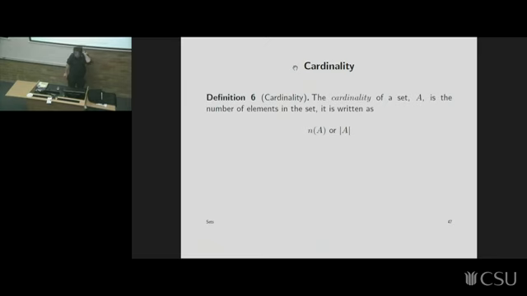So I want to talk about the size of a set, and the word we use is cardinality, which just really means size. So I'll either use a vertical line, looking like the absolute value sign, around the set, or I might write an N in brackets to indicate the size of it.